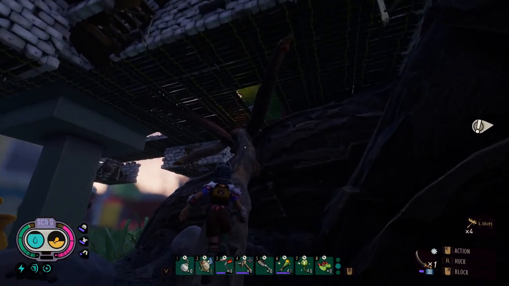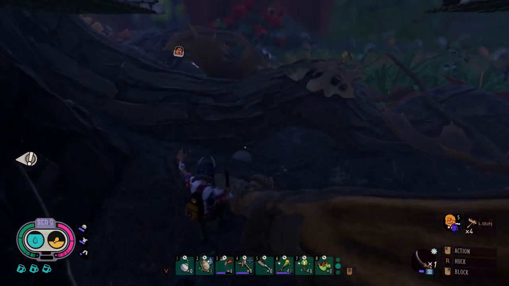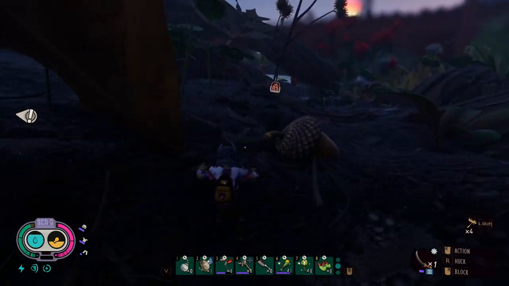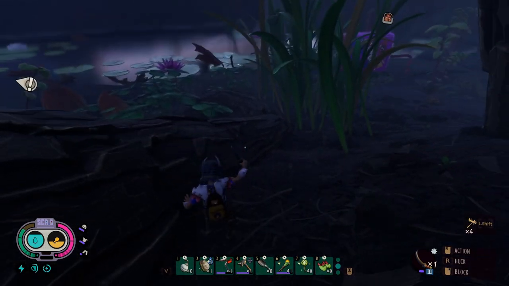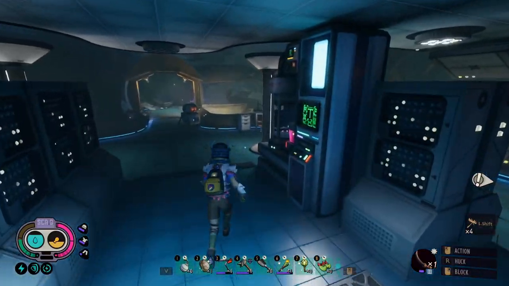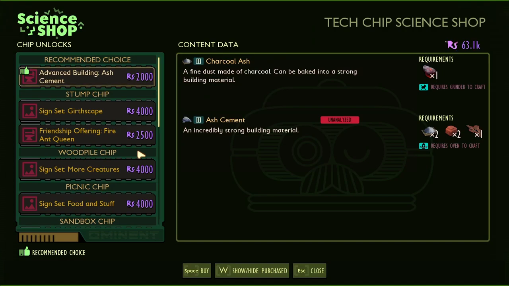All right, deposit all this excellent loot that I got. I'm gonna go see Burgle. I haven't seen Burgle in a long time. I know I can go to any ASL to spend science, which is what I'm going to do, but I haven't seen Burgle in a while, so I'm gonna go say what's up. But yep, since we got all that science, we're gonna go spend it. Hello, Burgle. Ooh, 63,000. Let's go. Advance building ash cement. We probably could have used that, but we did it without it. Let's go.